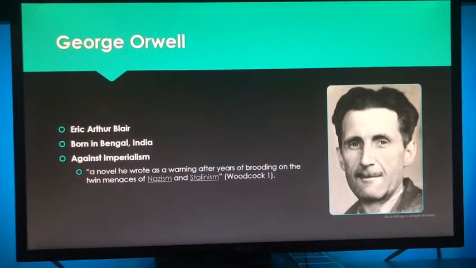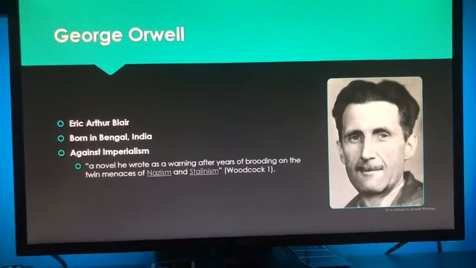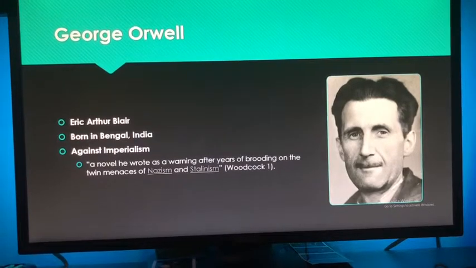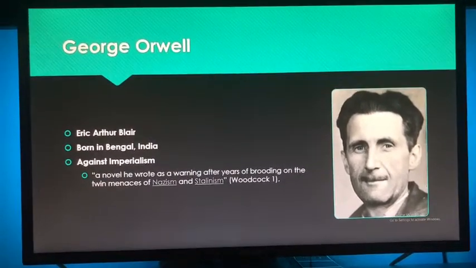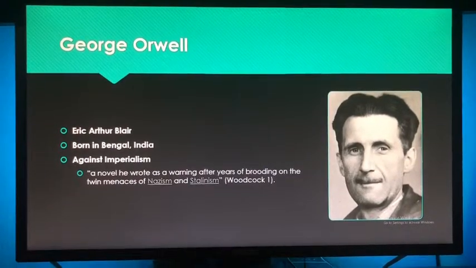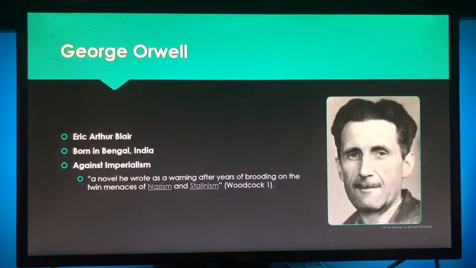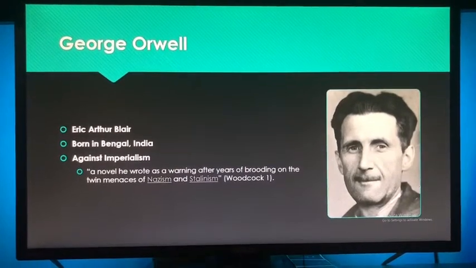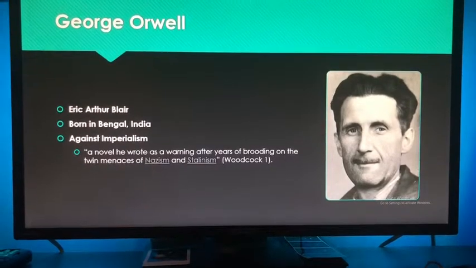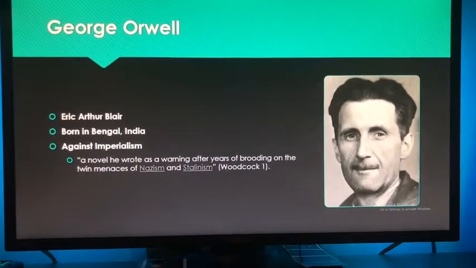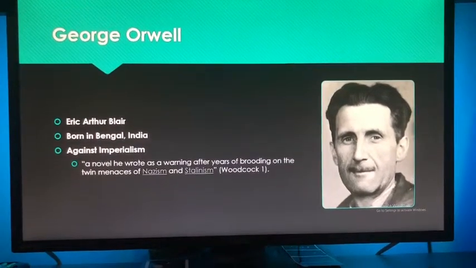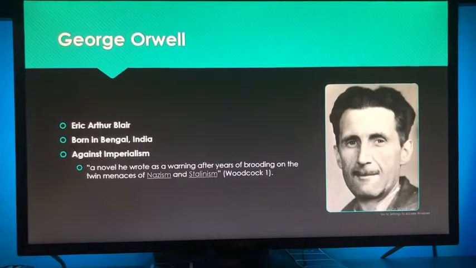And from a very early part of his life, Eric was against imperialism. He quit his job as a member of the Imperial Police and lived among the poor people of England. He did this so that he could witness on his own what it was like to be on the lower class of England, because he thought that the rich was very divided from the poor, and this is what led him to hate imperialism and be more of a socialist. But after learning what life was like among the lower class, Blair decided that he was completely against imperialism and even declared himself as a communist.